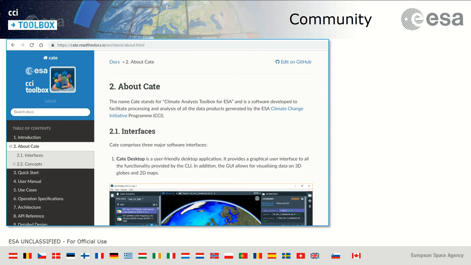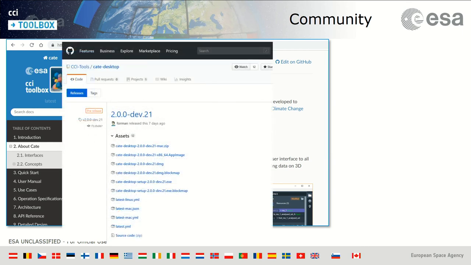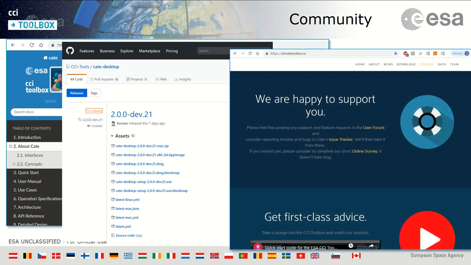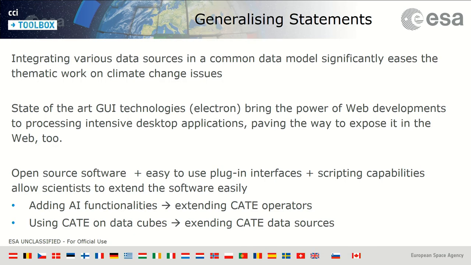Everything is actually open, and we have read the docs, which is always linked to the code so that you get the latest information about it. This is where you find the latest installers. This is the currently development snapshot. There is always a stable version, and then the development snapshots you can find here, including the source code behind René. For those who sit in front, yep, it's here. And then we have the web page, which gives you a bit more information. There are videos that explain with a bit more detail how to do it.